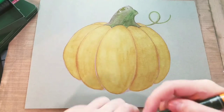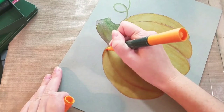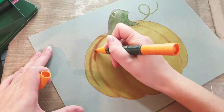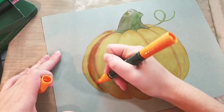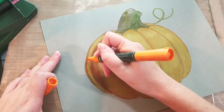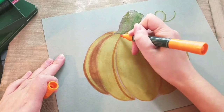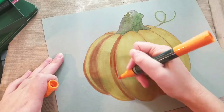So now that our first layer on the pumpkin has dried, I'm applying another layer of 109. I'm going to start developing some of the shading and some of the shadows. We're going to start building up the color depth. And my goal for this pumpkin is to utilize the watercolor markers to fill large areas of color. I don't know why everything is a tongue twister for me today. Large areas of color. And then once it's dried, I'm going to go in with the Polychromos pencils and use it to make my colors really pop.